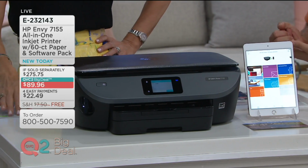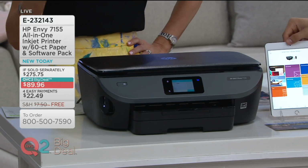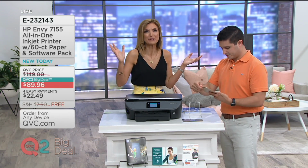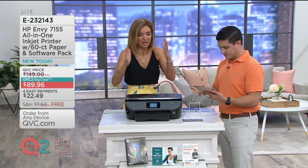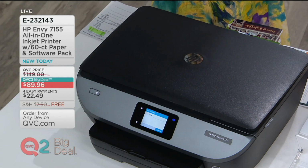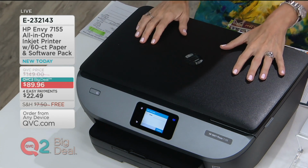I have my own stories of when I first bought my house, and my real estate agent would call me and say, I need you to send that bank statement from 1982. I swear, they want everything, right? And instead of me going to an office center and asking for a fax machine, I simply put it in my HP Envy.